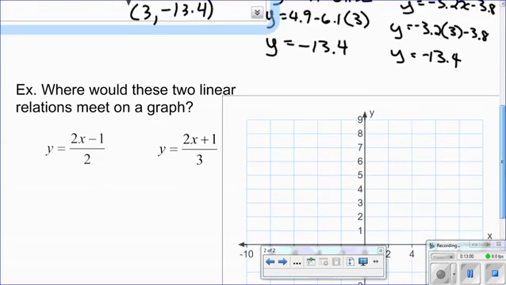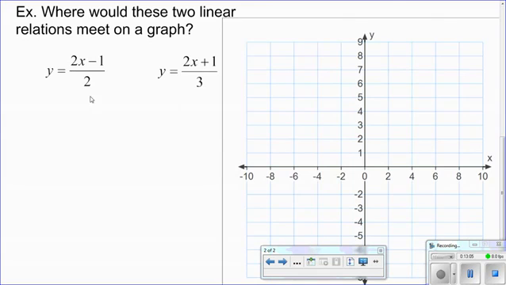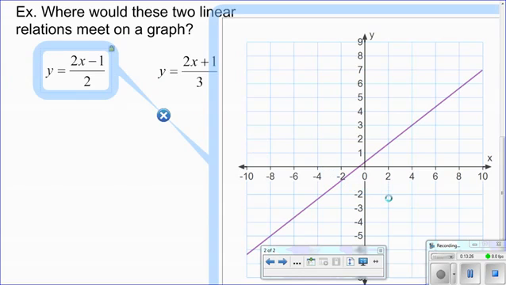So again, I'm going to ask you to solve these two by yourself, remembering that we put one equation equal to the other, so the y's are gone, and we have 2x minus 1 is going to be equal to 2x plus 1. So I want you to figure out at least the x coordinate, but maybe even the y coordinate as well. Okay, so find where they're going to cross on the graph, and I'll do this for you, so this is my hint for you. So that's what it's going to look like. That's kind of the general area that they should be crossing, so hopefully that's a good hint for you. So I'm going to check this and letters D and E in class for you tomorrow. Please have them done.